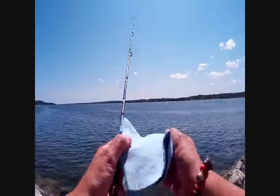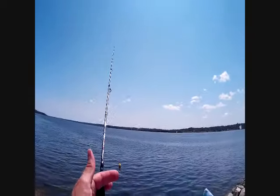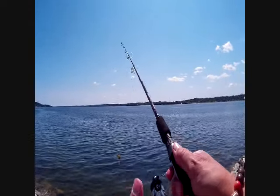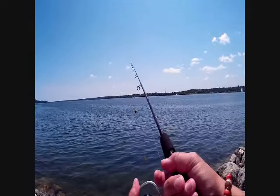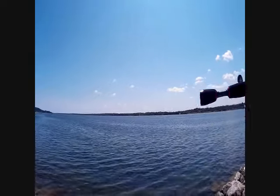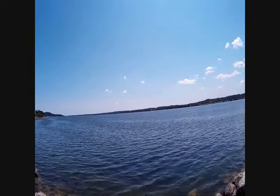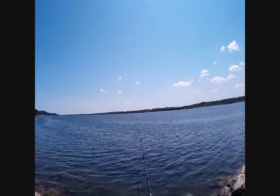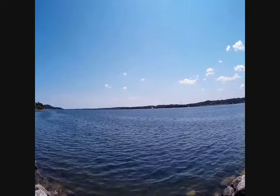Horrible. Not nice. Now I've got a slip bobber on. Just let me wipe my hands. I want to hold it above the rocks a bit, because I have a tendency to lose my rigs in these rocks, and I can see some fish down there actually. So we're just going to go out a little bit there. We're going to let that drop down. Now that bobber is going to just keep my hook up from the bottom, and the gumdrop lure will float.